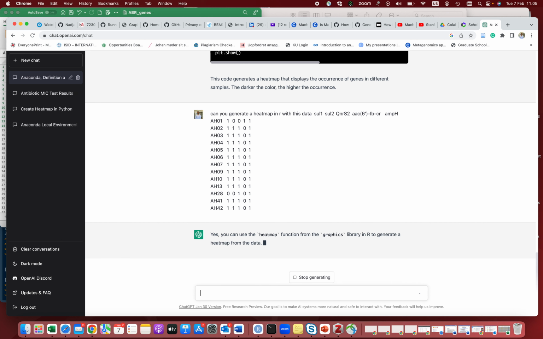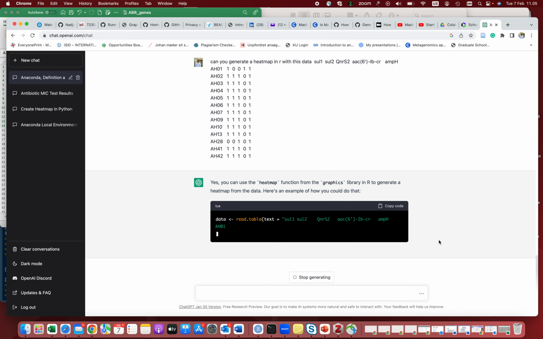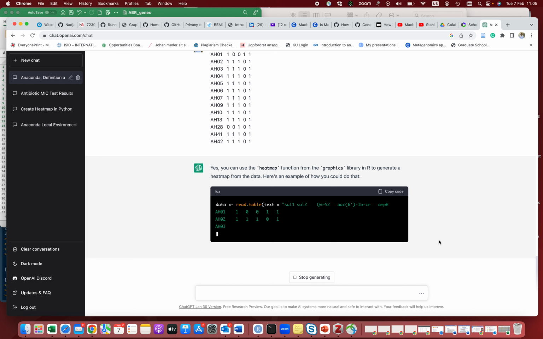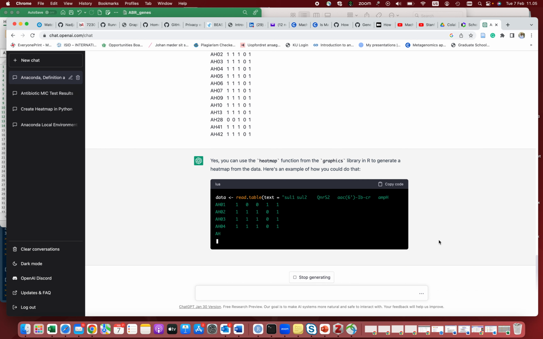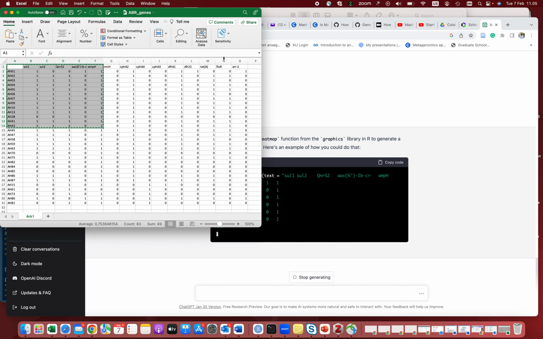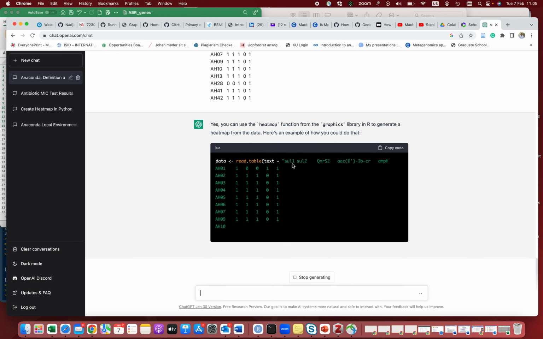It says, yes, I can use the heatmap function for R. First of all, it will bring my data in as read.table. This is classic for R, for those who use R. You see, it's now trying to display my data. So it's displaying the data by sample and by genes.